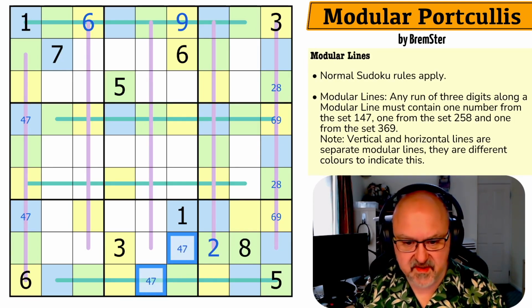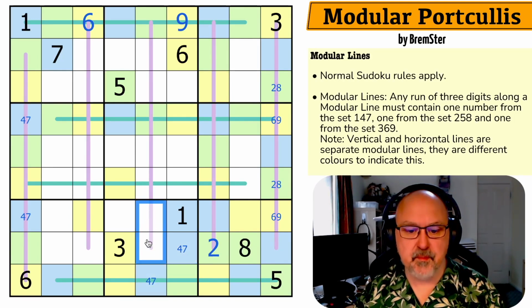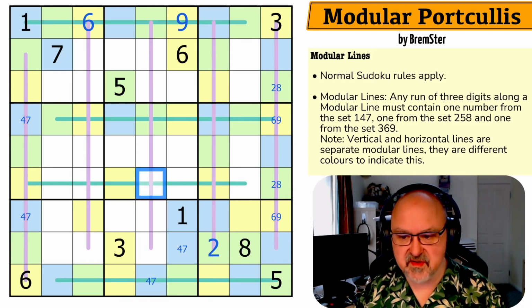So these are 4 and 7. So I can't put a blue in either of those 2 cells, so that has to be blue, which means those become blue because of the 3 spacing. Oh, I could have used the 3 spacing, this being green. That's what I could have done.